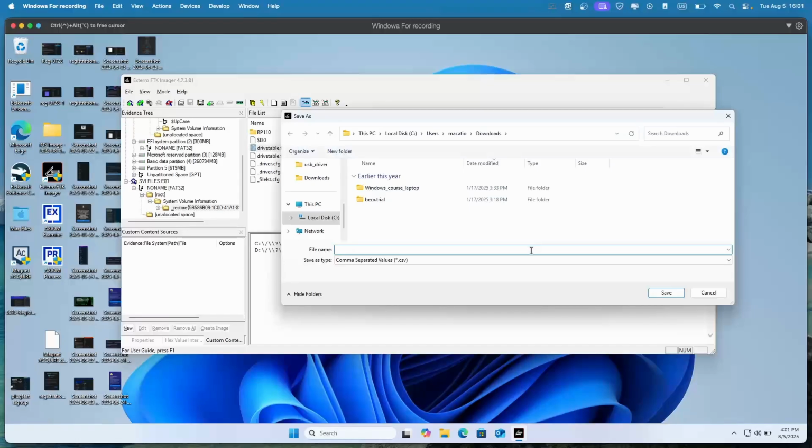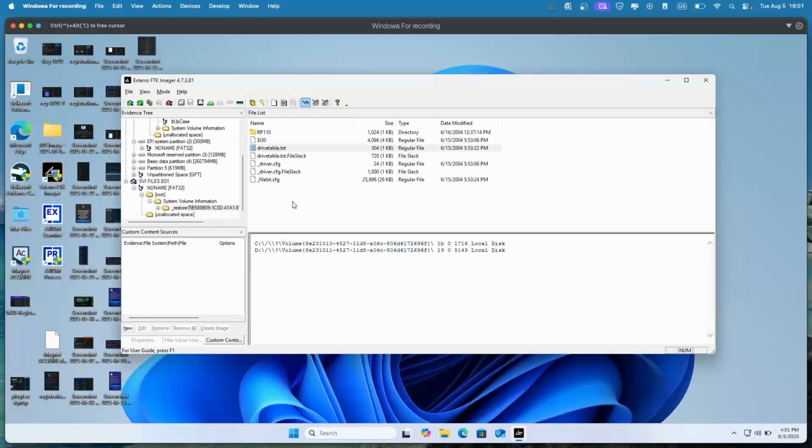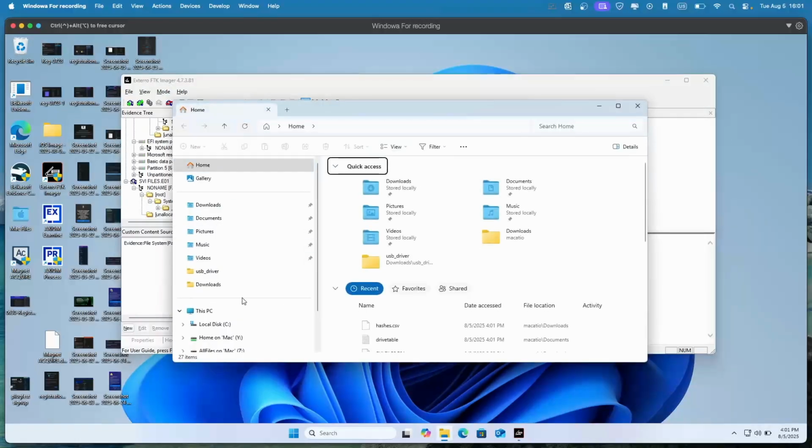You can also export the hashes from here, and that is useful for verification purposes.